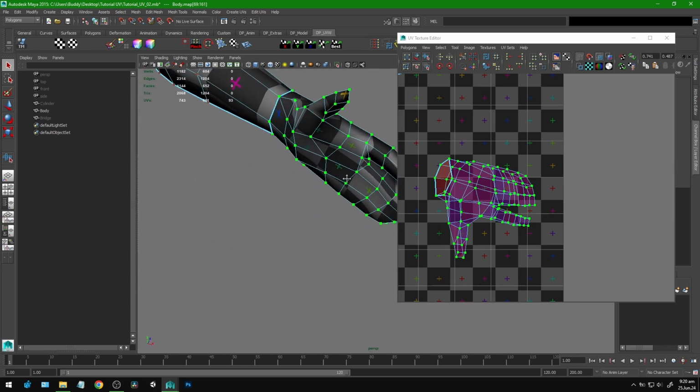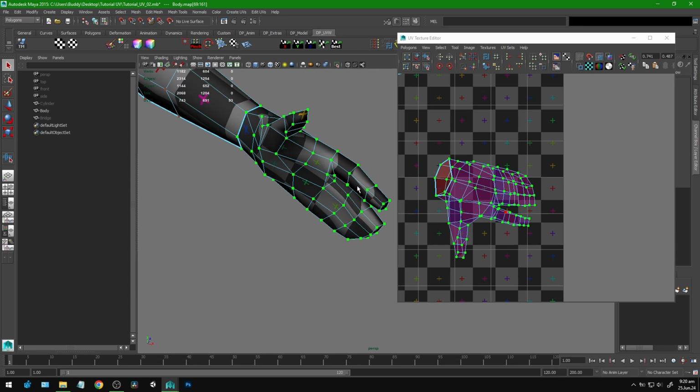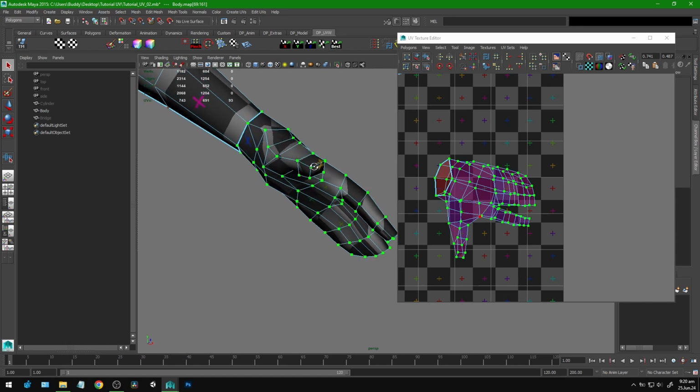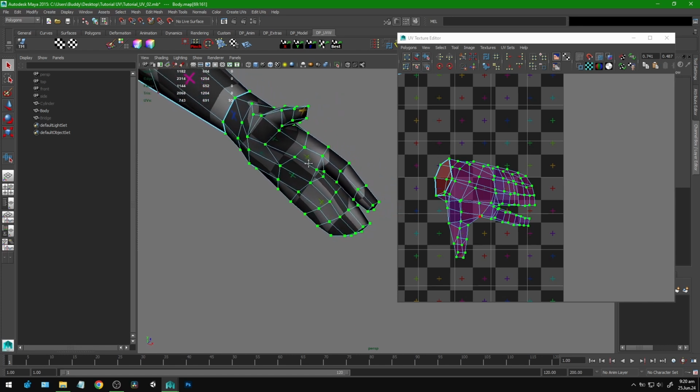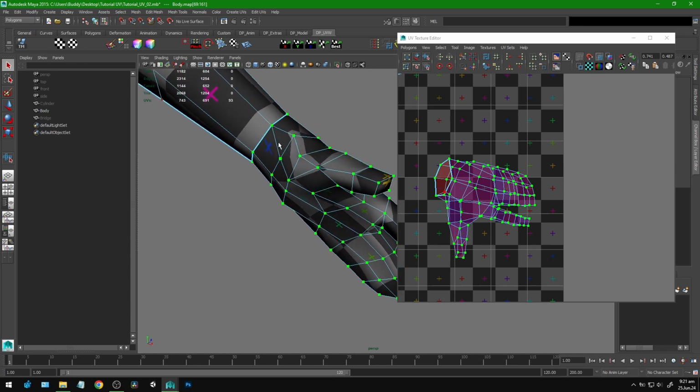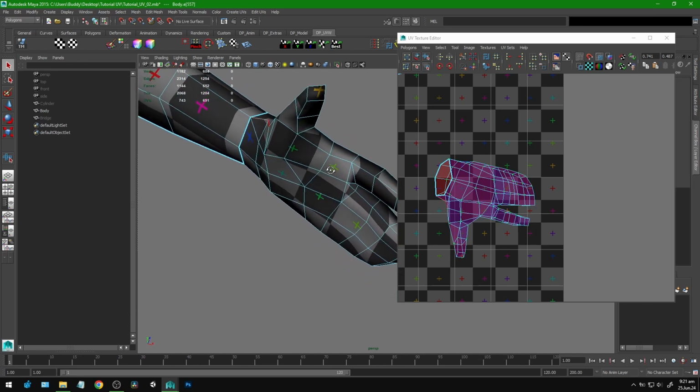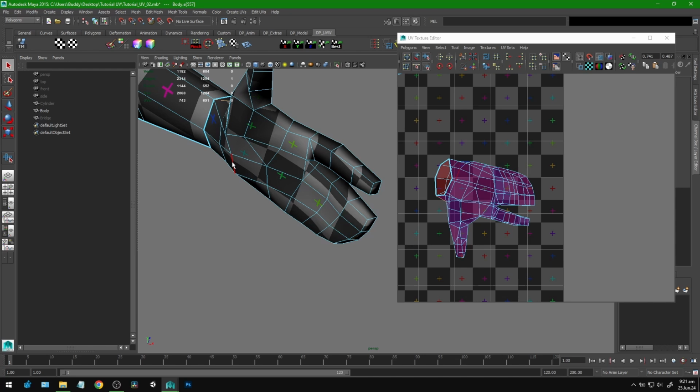There's kind of no way to avoid seams on the hand unless you're getting really high poly and you can generate your maps in a different way. But I'm imagining that you're using photo textures or you're painting this texture or something. And we're just going to have to deal with seams on the forefront. That's just kind of the nature of hands. So bear with me. I'm just going to go around and just basically cut off this half here.